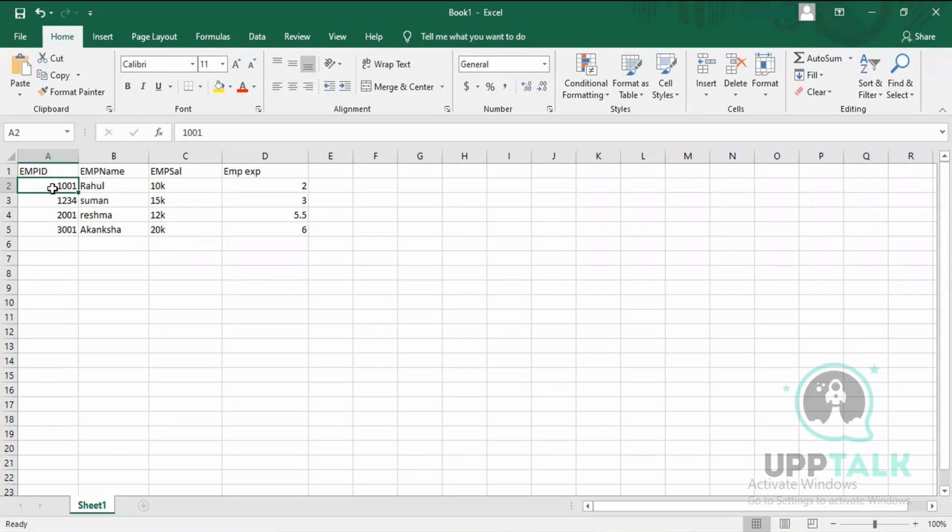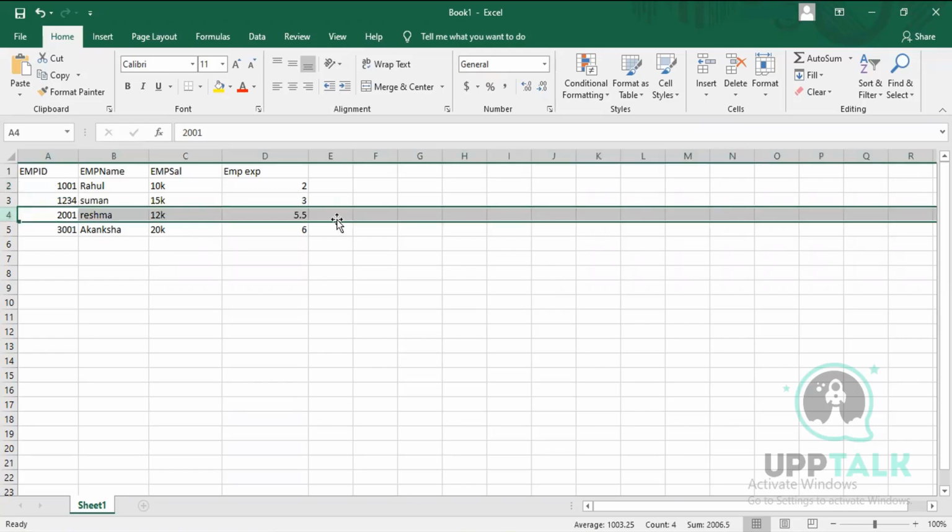So if you want to open a single record, say a record called 2001, if you want to see the employee details of 2001, what you will do is pass this key to the system, so that the system will fetch this data from the database. Now you are opening a single record.